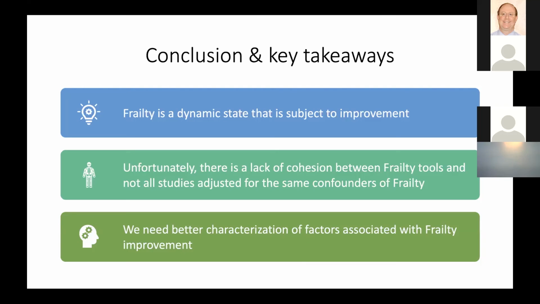So this was just looking at frailty improvement and not mortality, but it's sort of the same issue because we do not have cohesion between the tools. So it's hard to say, how do I use this? And just think about, I think in our latest AMDA conference, we saw that there was a whole segment, a whole talk around frailty and using it to do risk for surgery, such as we saw in that first study. But what is the impact of doing that when we don't have cohesion between what we're doing, say here in Florida versus here in another state?